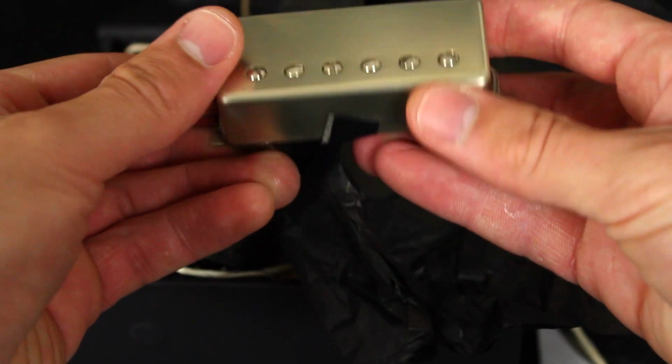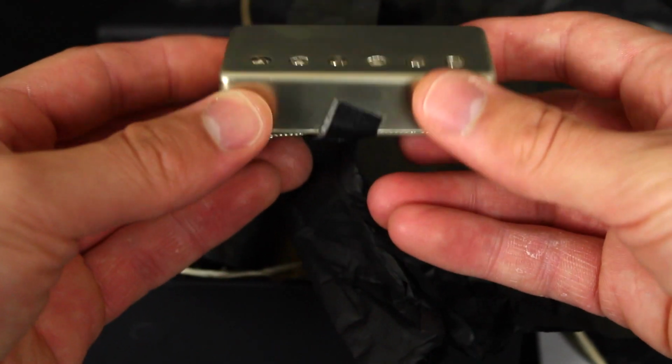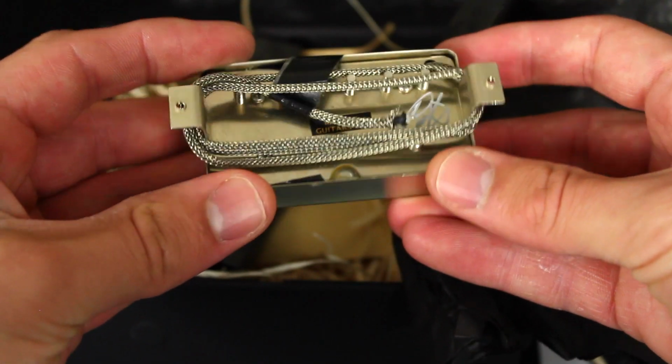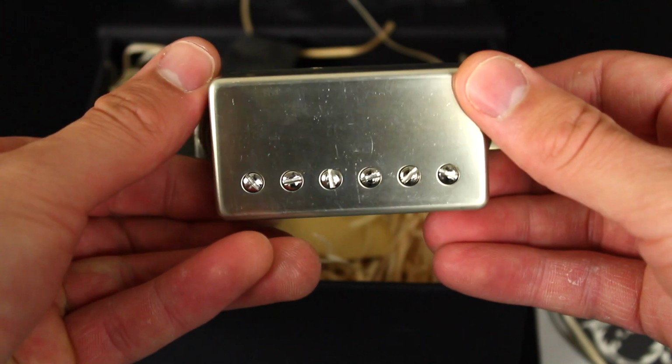So very, very excited. What I wanted to do before they go in was a little comparison test, so that we get an idea of how it's going to sound. So I'm going to play my Les Paul now with the current pickups. Actually, I think I'll probably play the 59 at some point as well, so you can hear what I'm talking about.